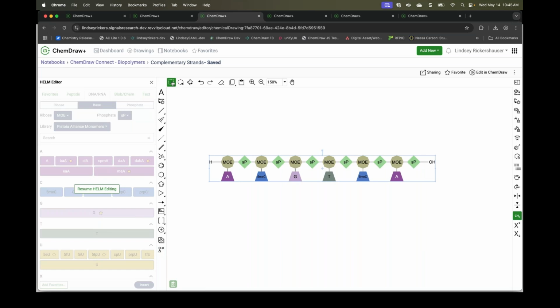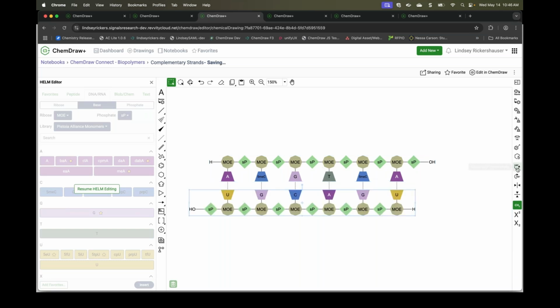I cannot do that through the text tab, but I can do this through the context toolbar in ChemDraw Plus. So I have this tool when I actually select an oligonucleotide that will show up on that context toolbar based on what I've selected. It's called Generate a Complementary Strand. And so if you have any custom oligonucleotides that you still need that complementary strand for, you absolutely can create it using that Generate Complement tool. And as you can see, I'll go ahead and expand that as well.